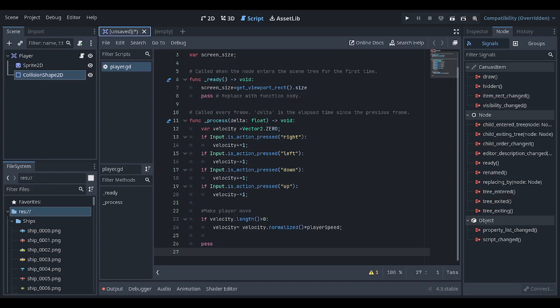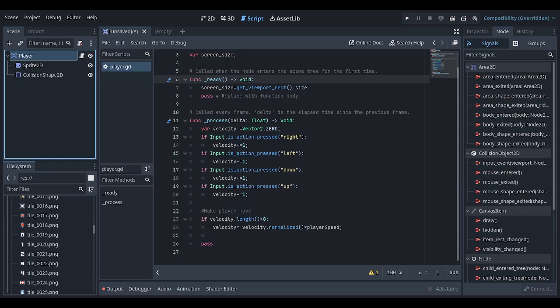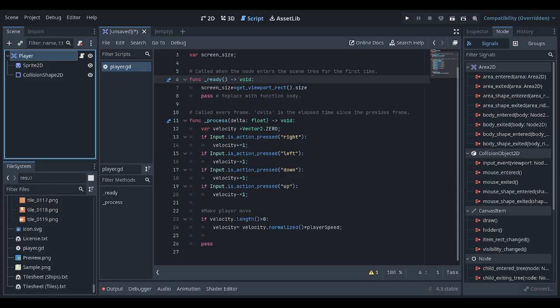No main scene. Why am I having so many problems? Because it's not letting me select a scene. What the hell's going on?